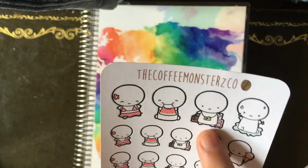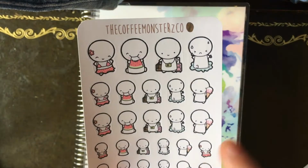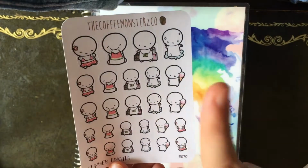You've just got suitcases and a camera. And then you've got sweating, which is funny. You could even use this for working out or if it's a really hot day and I want to mark them in my memory planner, literally anything. And then you've got the ice cream emoji, which I'm going to be using this summer.